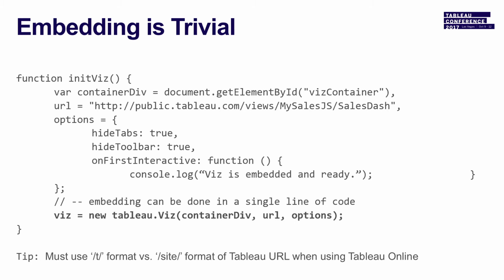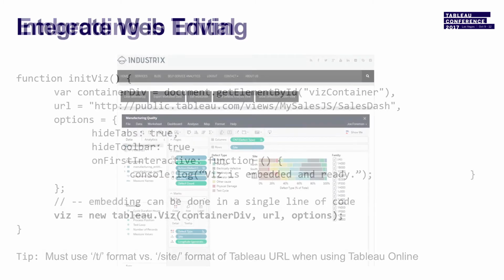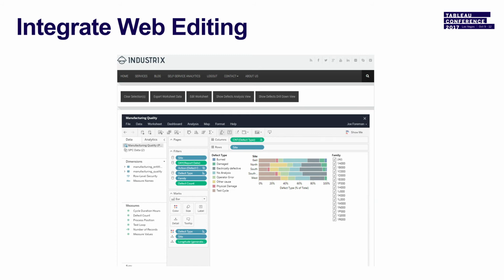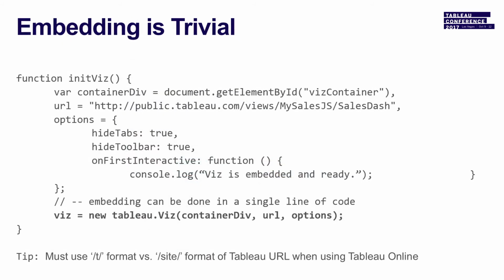It turns out that we could embed, oops, actually, I don't think I'm going to be able to, I wanted to highlight that for you. That one bolded line there at the very bottom is all we need to embed a visualization. So you saw a routine to get the thumbnails. We saw a somewhat lengthy routine to get the trusted ticket, but that was because we wanted to show you the amount of time that the library saves you so you don't have to write that kind of a routine. And now we're looking at a single line of code to embed the viz. So it's really not that tough.